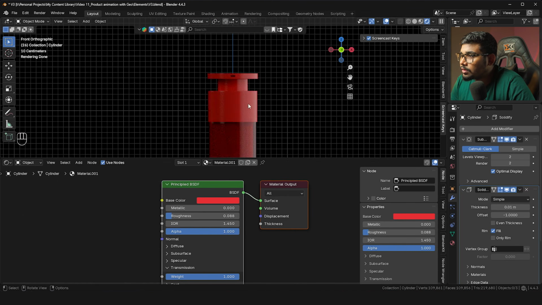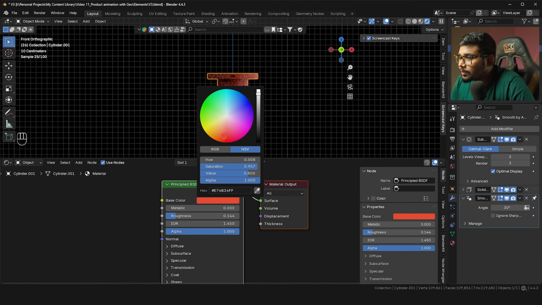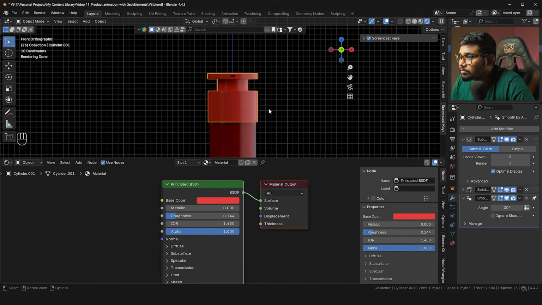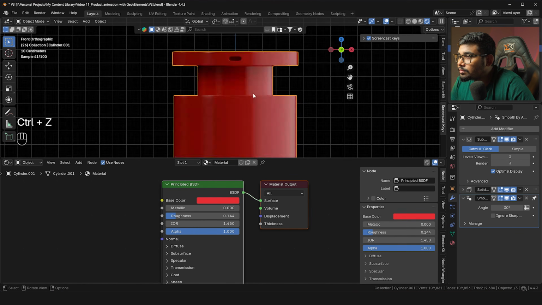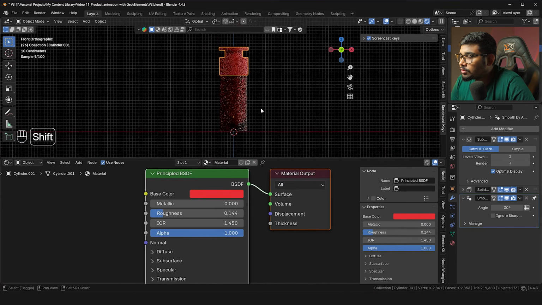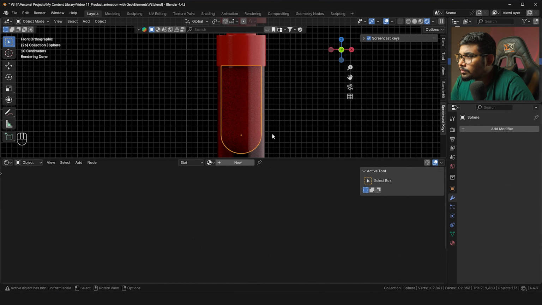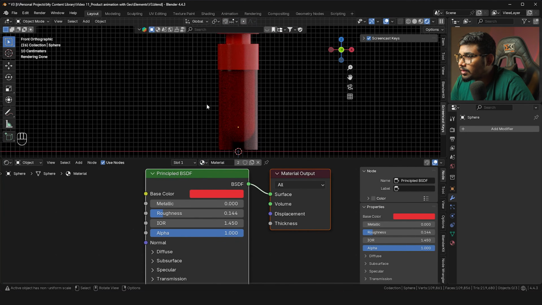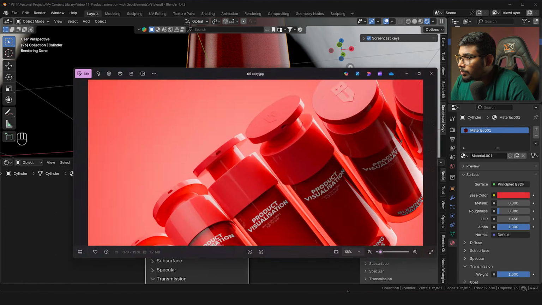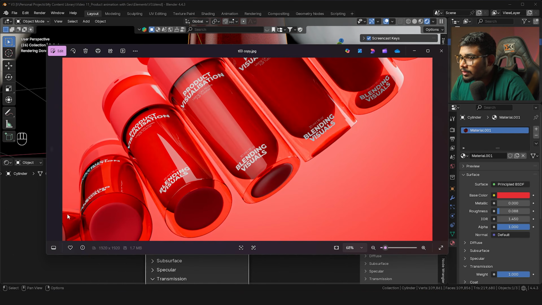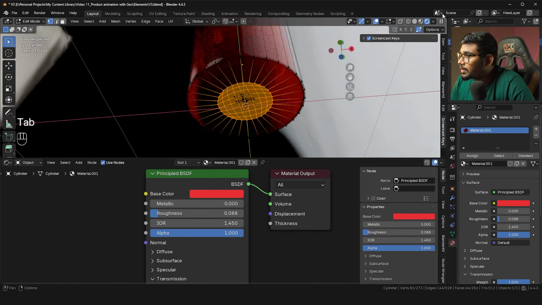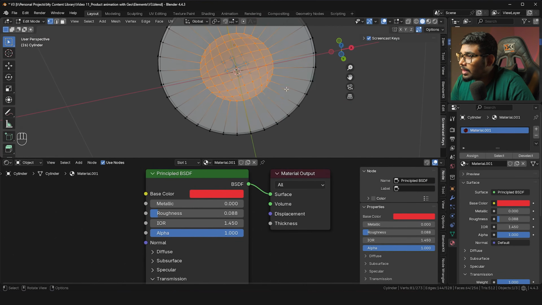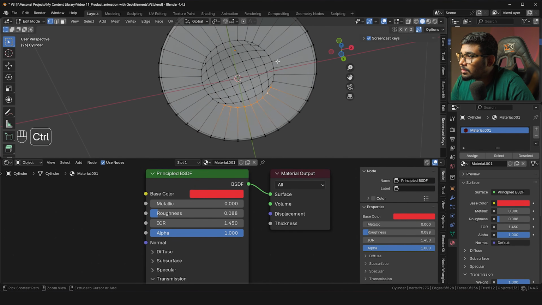Yes, it should work. I think we can play with the color a little bit. This red, I think this should work. And let's add the same material here. So to add the bottom portion, what you can do is you can just simply separate it and add a thickness to it. Let's just select them, pressing Control.